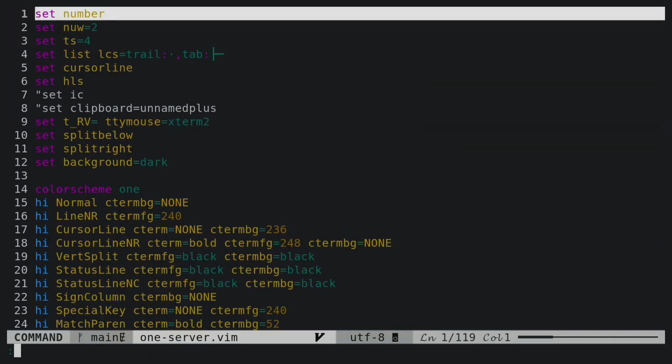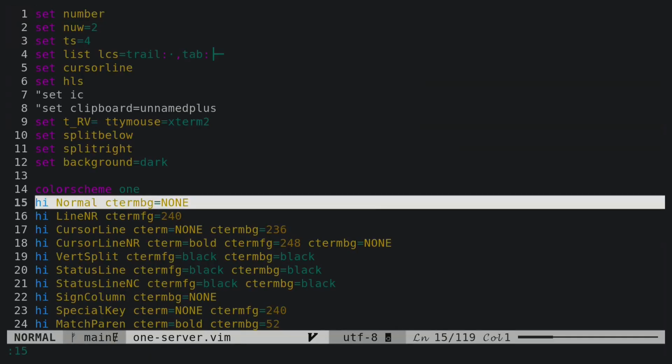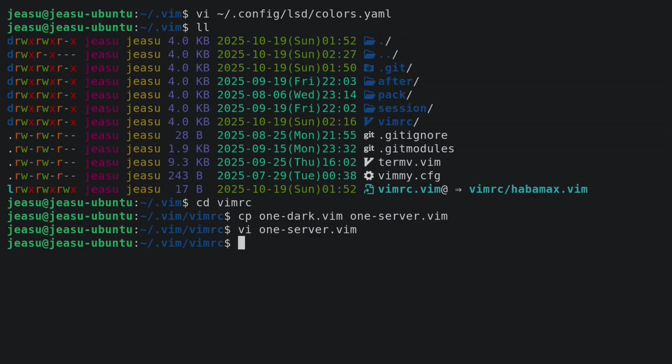Personally, I prefer to keep Vim's background color from the configured palette, but on the server, it's better to display a background color that matches the theme set in the background. Black is displayed in dark mode, and white is displayed in light mode. This means that if Vim has a background color, it won't be affected by the user's color mode. Let's apply the one server template to .vimrc.